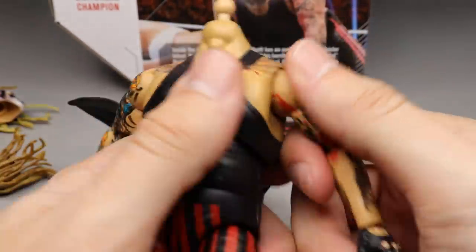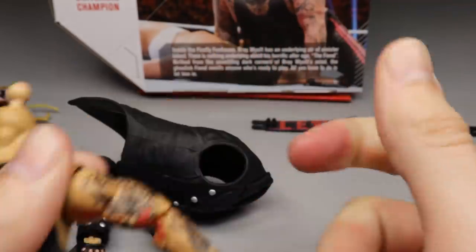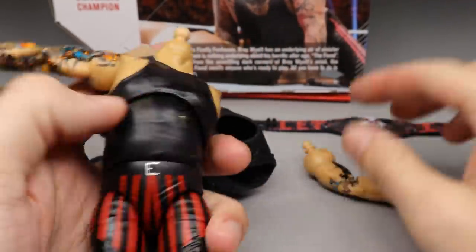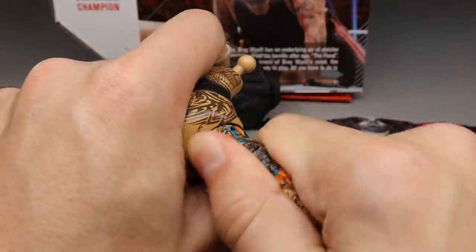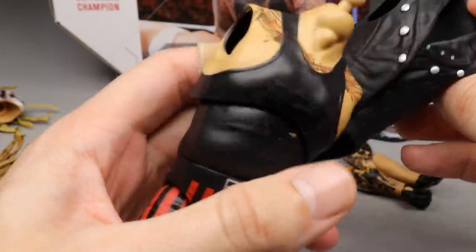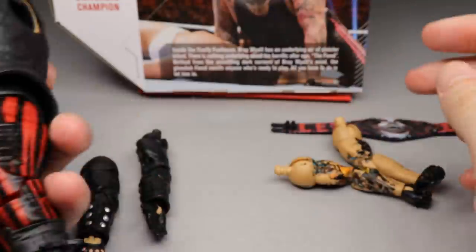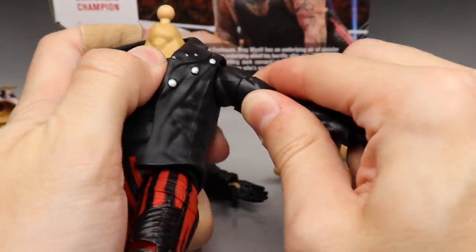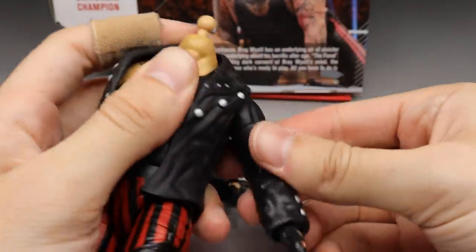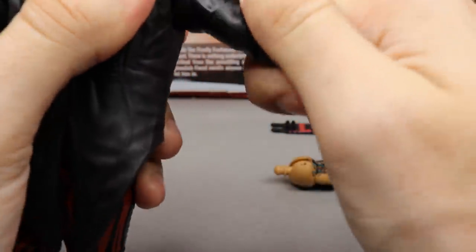Anyways, what you would do for this, guys, is you will unplug the arms like we've seen on other Ultimate Editions. Good God. Okay, that arm was stuck in there for sure, but you'll just unplug right here at the shoulder. And then what I've learned from Ultimate Editions in the past is just plug this over like a normal vest would. So you plug it over like that, and then you would come in and just plug in these arms.